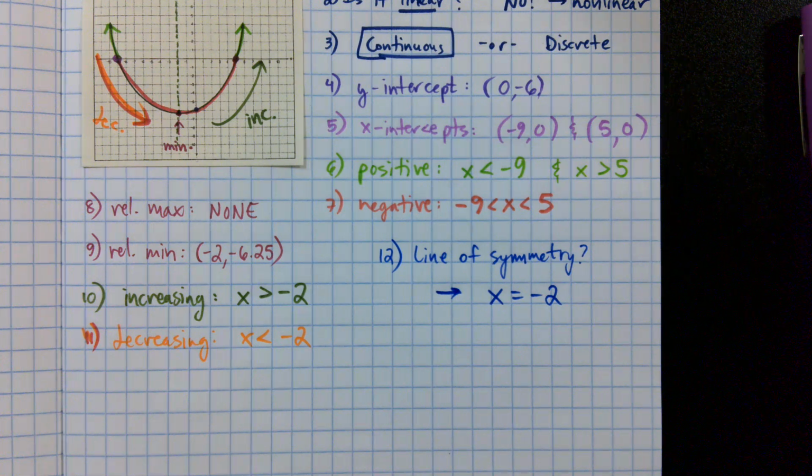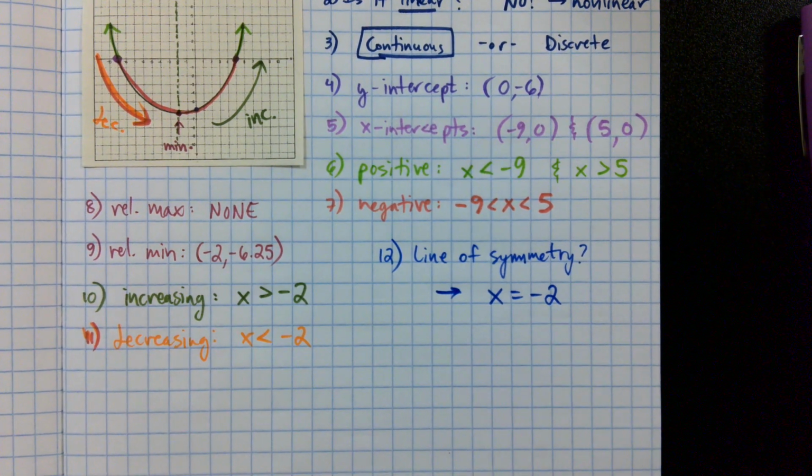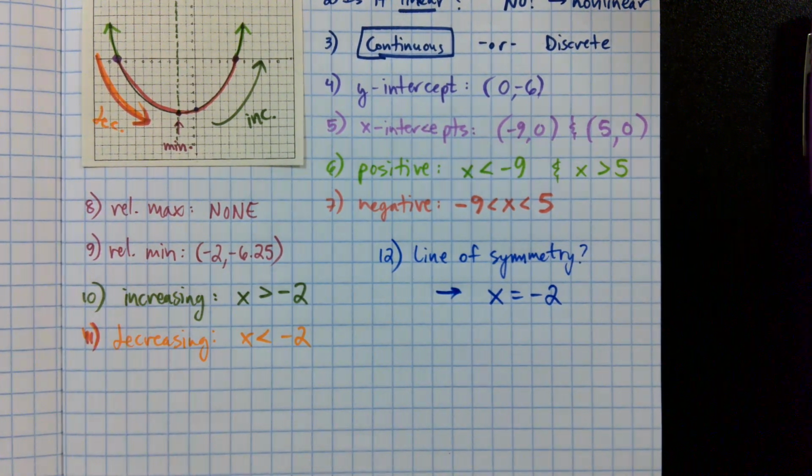With a parabola, something that you'll notice is that my relative min or my relative max is always also going to be the line of symmetry. Right? Because if I were to draw a parabola like this, this little dip here creates an identical mirror image on both sides, right? Same thing if it was upside down. My relative max is also my line of symmetry, okay? This is only for parabolas. If we got some weird thing, then it won't be. But for parabolas, that's what we get.